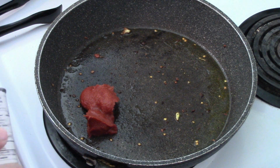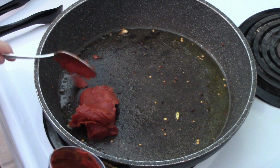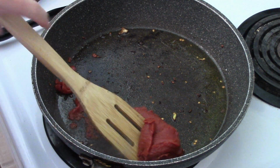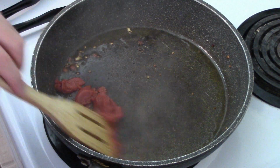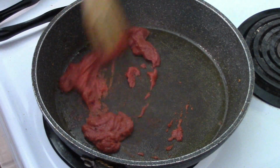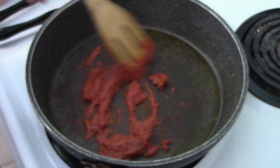Now this is 3 tablespoons of tomato paste, and that doesn't have to be exact either. You could put 4 in, you could put 2, it depends. I'm just going to mix this around with the red pepper flakes, just for a couple minutes, and then it really starts smelling cool.